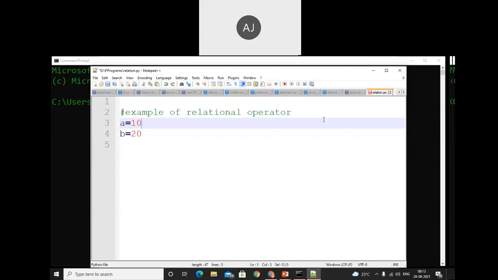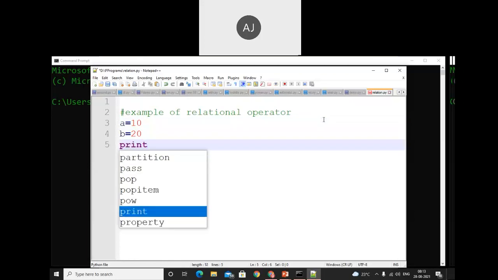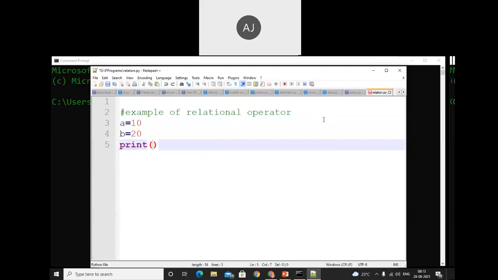In other languages, the data type is mandatory. After that, the termination is mandatory, whether it is printf, cout, or System.out.println, like that. So semicolon is mandatory. Afterwards, I will print the information and I will check whether the first number is lesser than the second.